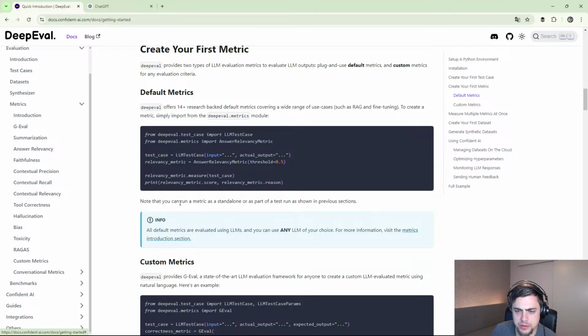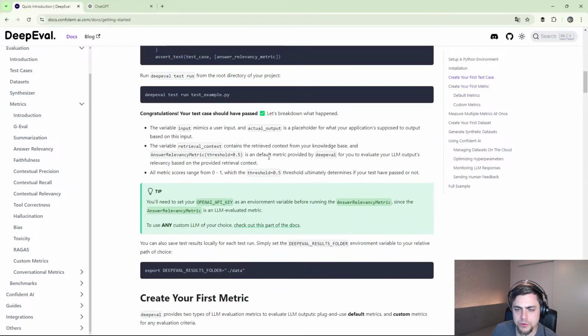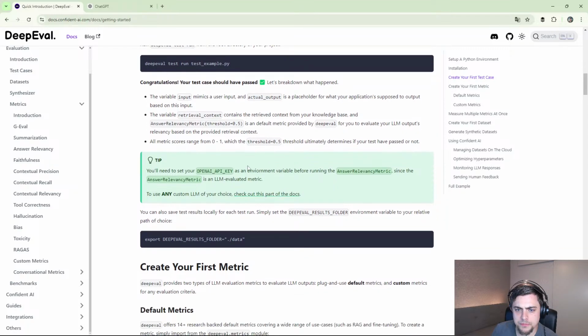Note that you can run a metric as a standalone or as a part of the test run, as shown in previous sections. Okay, all default metrics are evaluated using large language models. All of the default metrics are evaluated. So it's a bit contradictory to that statement.